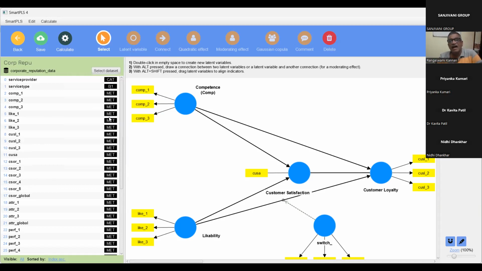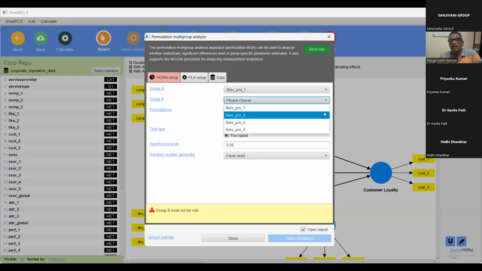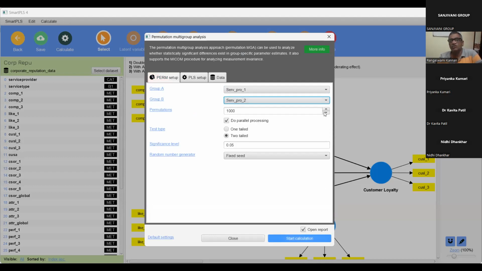And then you will have to choose the groups between which you want to do the multi-group analysis. Let's say you have service provider, with 4 groups. Let's say I want to do it between group 1 and group 2. One by one, you have to do it for each of them. Let us say for service provider 1 and 2, we want to do this MGA, and then start calculation.